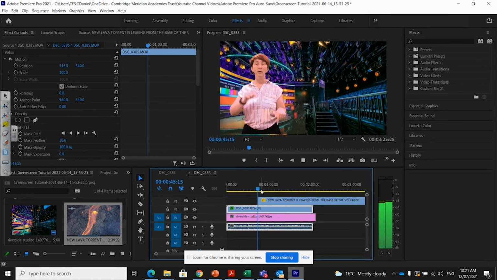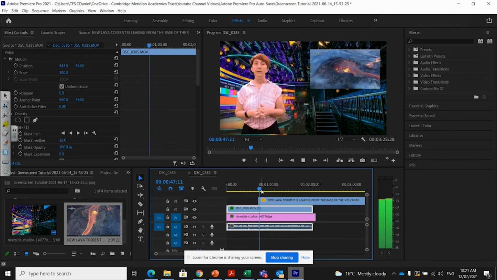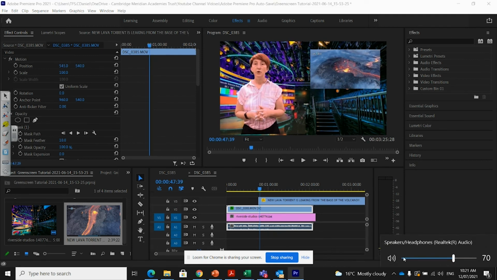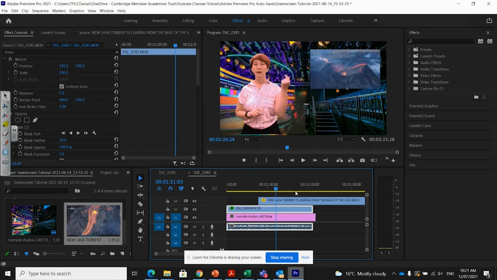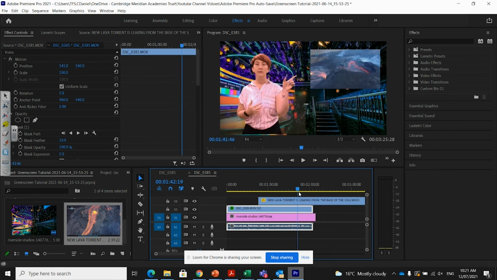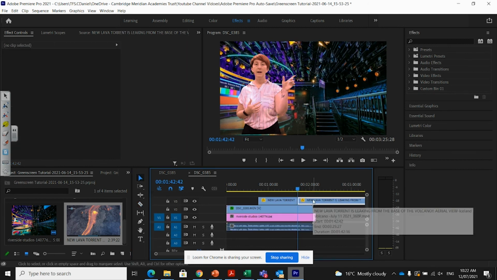Okay, so you're looking for effects. You can see there that the video starts playing, and, just put this on mute, I might want the video playing for a certain amount of time. You can come in and use the razor tool to cut that piece of footage where you want it to end if it's a bit too long.